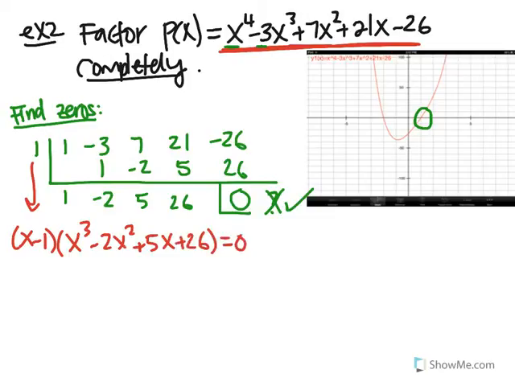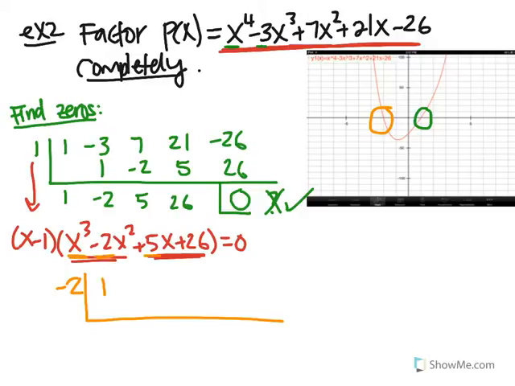So now when I try factoring this by grouping, I can take out an x squared in the first group, but I can't take anything out in the second group besides a 1, and so I'm not going to get a common factor. So this is where we're going to have to go back to the graph. So we're going to go ahead and try the other 0. So it looks like that's negative 2. We're going to go ahead and plug that in. So we'll put negative 2 in. And remember, our goal is to factor this one now.